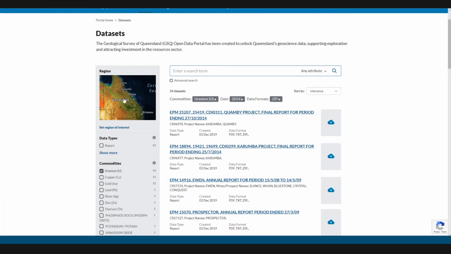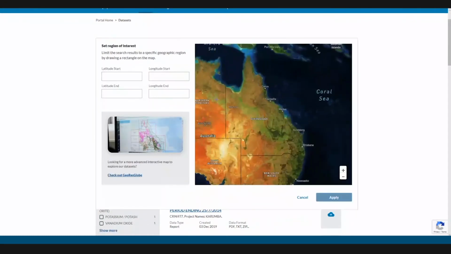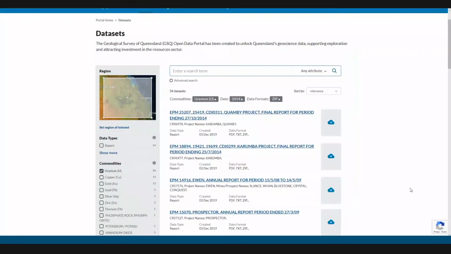So now we're back at the top, we can have a look at this spatial search tool. Well, it's not really a spatial search tool, it's a spatial filter tool. It's by no means meant to replace our GeoRes Globe, but it's built to be a quick way to roughly filter reports based on an area. So this will reset my search, but I can just click on the map and then draw a box and then hit apply.